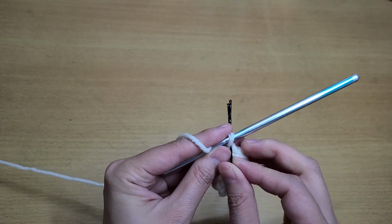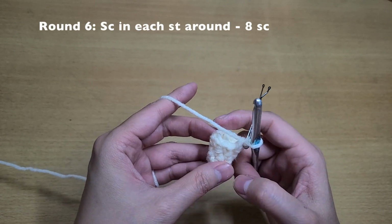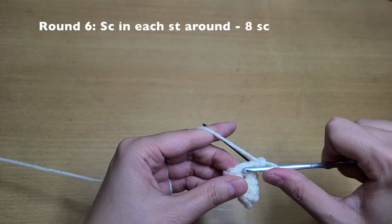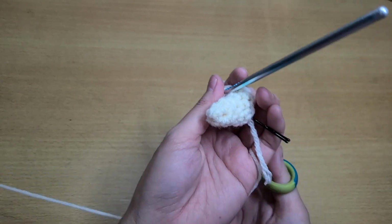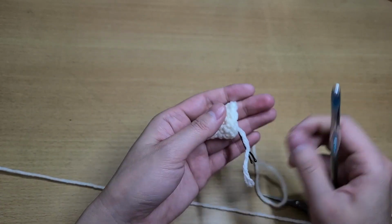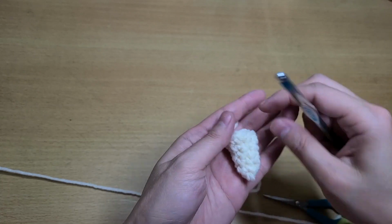Now for round 6, we are just going to stay at 8. So it's 1, 1, 1 all the way around. And you should stay at 8. So go ahead and work up your stitches. And at the end, you want to cut off a long tail and fasten off. And here is our snout completed.